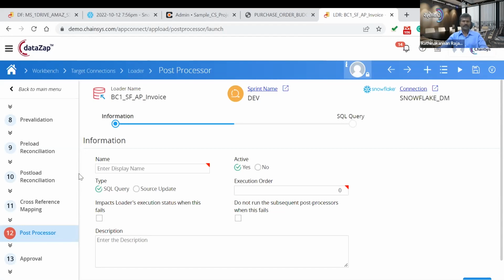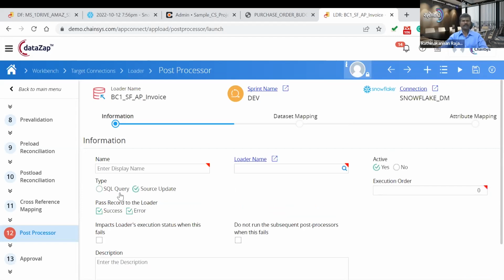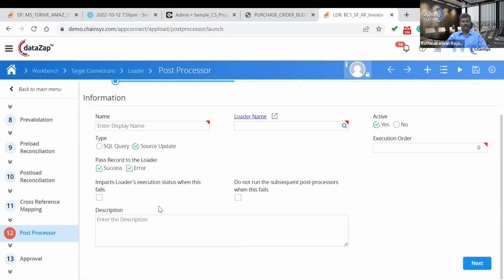Once I move the data, I want to know its status in my source table itself in one particular column. In those cases, the source update option will be really helpful. So here we have multiple options, like whether you want to have success and error both, or only error. It's up to you to choose which one you want to go with.